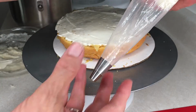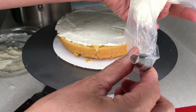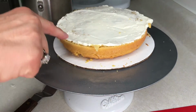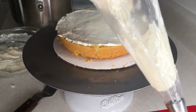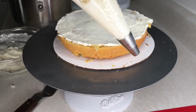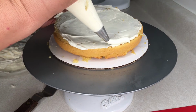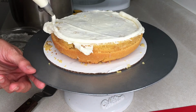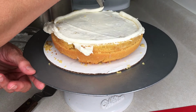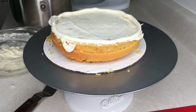Filling a pastry bag with a big round tip inside, I am going to pipe a dam around my layer so that when I put in my strawberries, they will not ooze out the side. So I just run that bead of frosting right along that outside edge. And now I can put filling in.